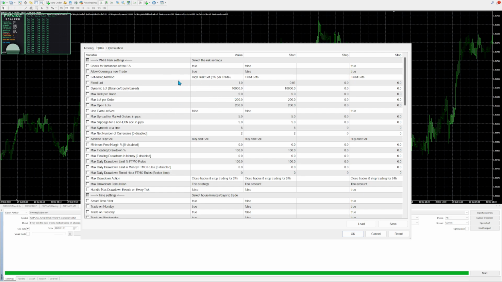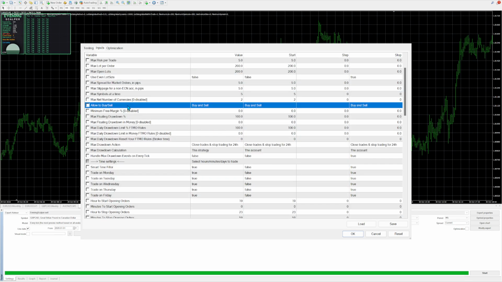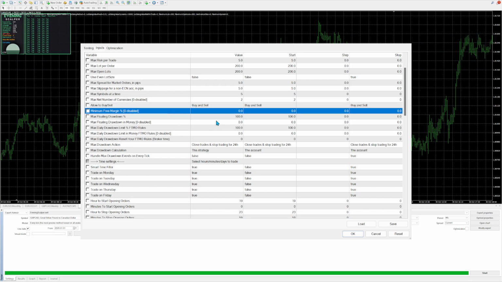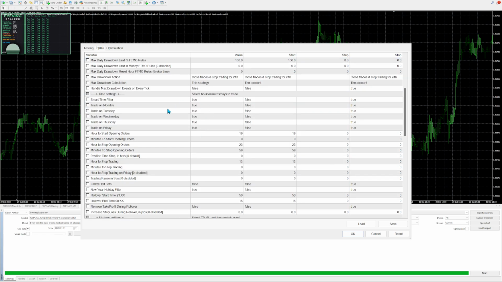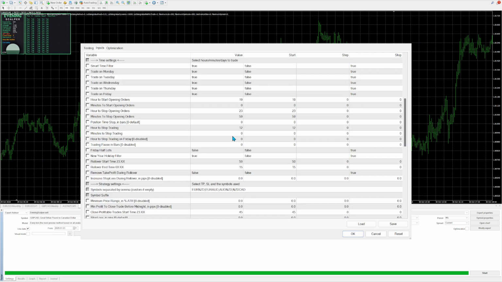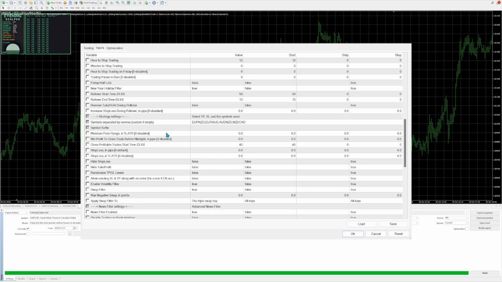Okay, so if we just quickly look at some of the settings, we have the risk, the lots you can choose. Okay, so the maximum lots. You can choose if you want to buy and sell or just buy and just sell. There's other settings like the drawdown, maximum open orders. Okay, trading days, trading hours. Obviously, scalpers trade during quieter trading hours, it looks like. Okay, you can choose when it starts and stops trading. Holiday filters as well, very useful.